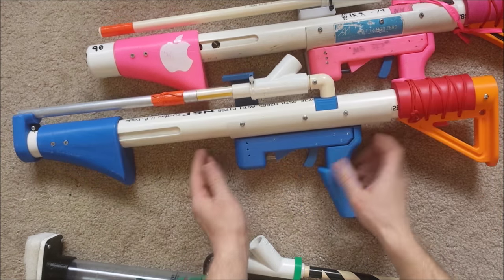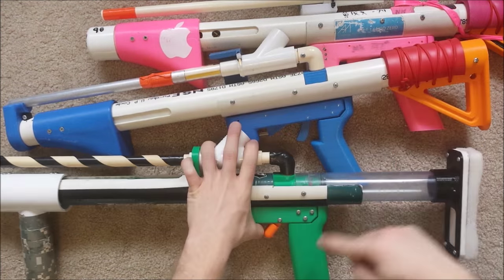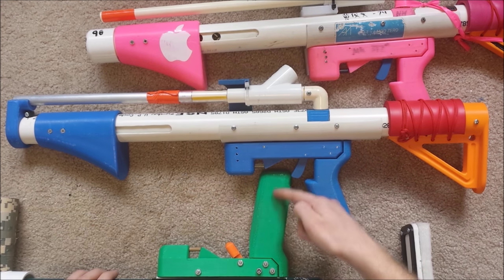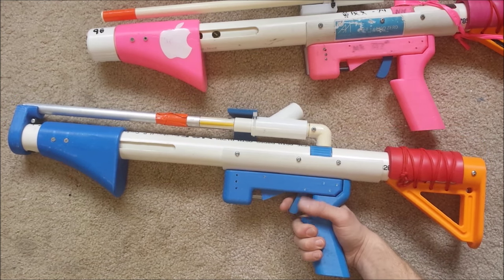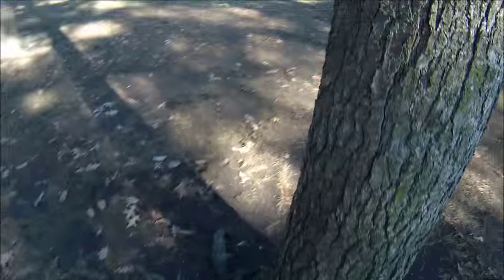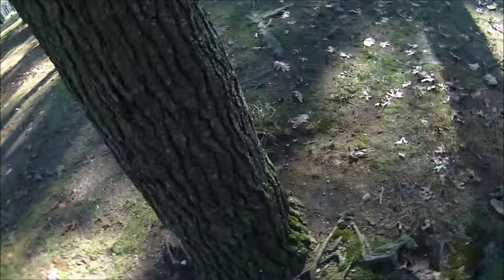Moving back, we have the receiver with the trigger and handle. The handle has come a long way — Rev 1 was this old blocky thing, whereas the 1.6 looks much more like an actual handle. When I first felt it I'd tell you it didn't feel great, but when you use it you don't notice it. It's a much better handle, much more improved than the original. Maybe I'd prefer a slightly smaller radius, but good job Mostly Harmless Arms — big improvement.